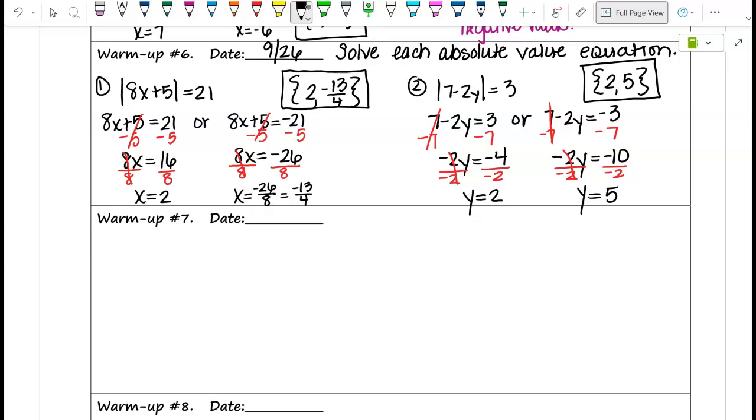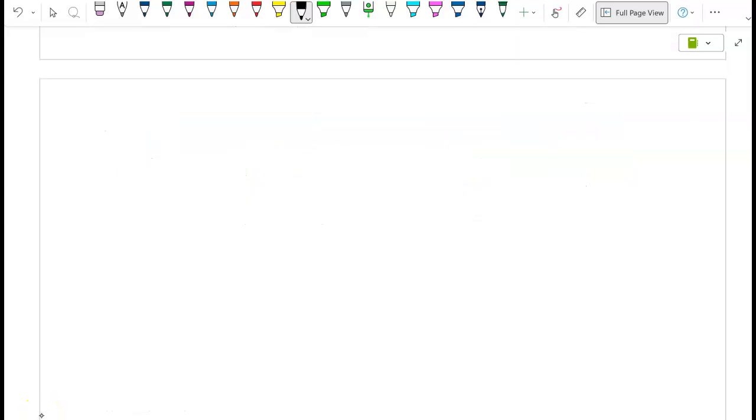All right, today we are going to go back and we need to do some more work on literal equations. So what we're going to do is we're going to go to page 14 in our packet. Page 14 is a blank page. We're going to use that as an extra note page here. So go to page 14. And page 14, we're going to title this Literal Equations Review.